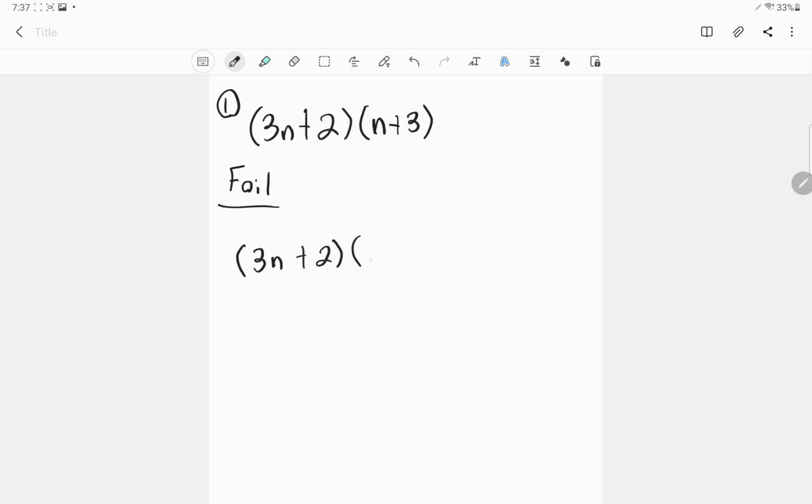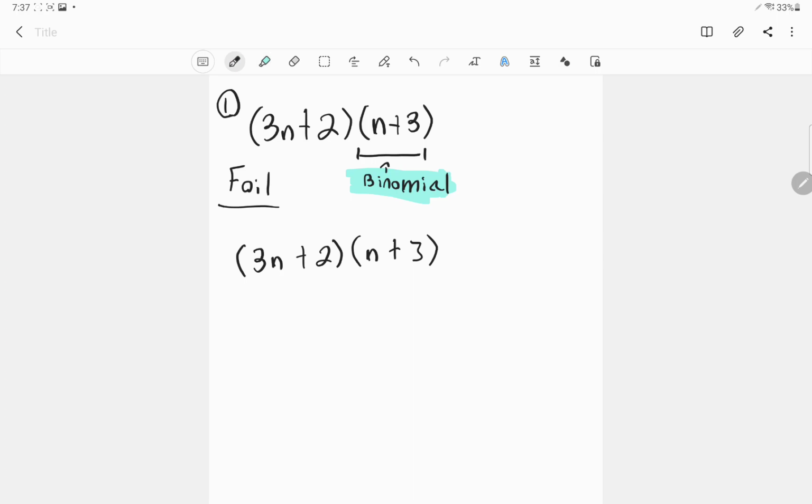So this is my problem, right? Every single one, like this, from here, all that guy is gonna be what is called a binomial. That's a binomial, right? So whenever you have a variable and a number, for the most part, it's going to be a binomial. If it has multiple variables and multiple numbers, then it's going to be called something else. But for this time, we're just working with binomials.